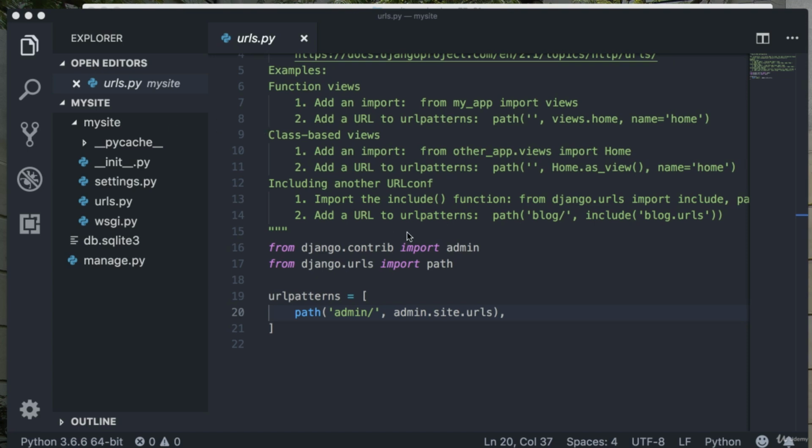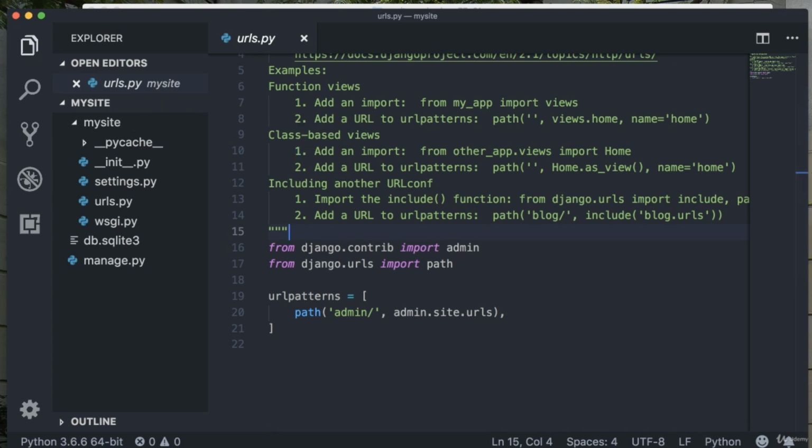So let's say, for example, if you're building a huge website, that website might contain multiple sections. For example, your website could have a shopping section, a comment section, a community section, and so forth. And each of these different sections is called an individual app. So in order to define these sections individually, you create individual apps for them. Right now in our My Site project, we don't have any app yet, so we need to go ahead and create one.